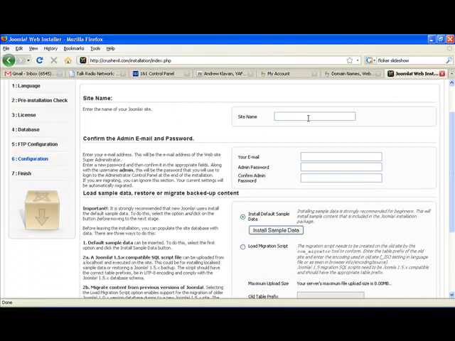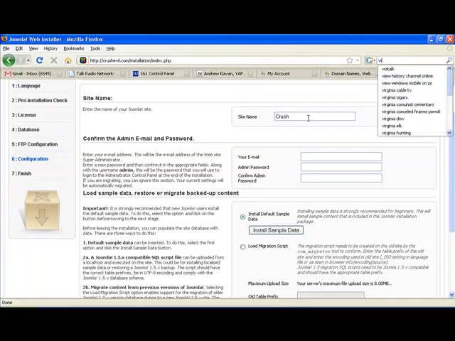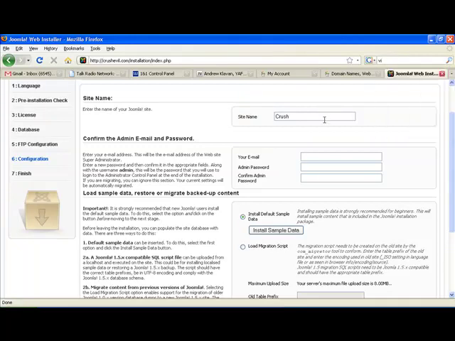Now here, we're going to put our site name. Our email address here. Our password.